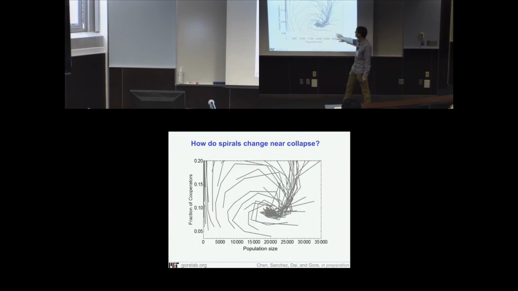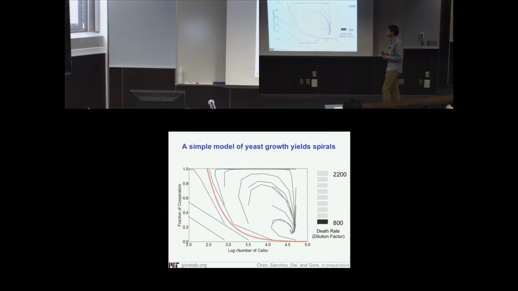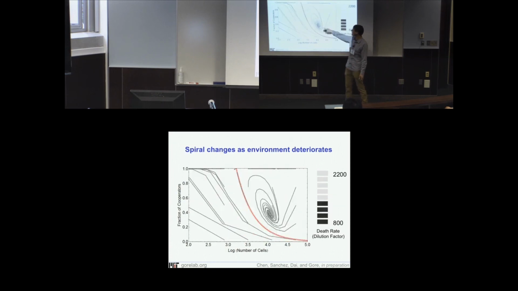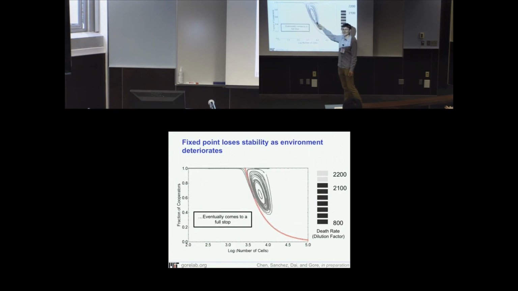Now, you might also ask, what happens? This is experimental data, zooming in on those spirals coming into here, which I'm really very fond of. The question is, how do these spirals change as we move towards a point of collapse? Now I'm going to switch to what our simulations argue is happening, and we have data saying this happens as well. As the environment deteriorates, those spirals become more spirally. A benign environment comes in here very rapidly, but as the environment deteriorates, the spirals get to be like this. Eventually, you get to neutrally stable orbits, and that's the point where the populations are going to collapse. That's simulations, just to be clear.